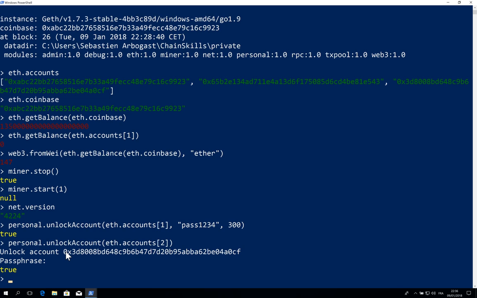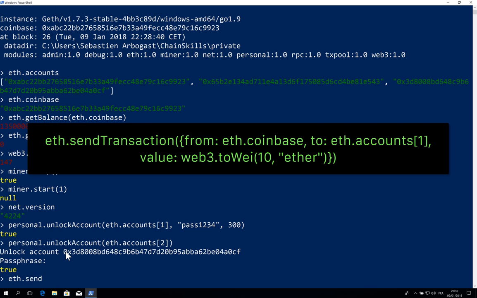To transfer 10 Ether from the Coinbase account to the other 2 accounts, we will use the eth.sendTransaction function. So eth.sendTransaction, and that function takes only one parameter in the form of a JavaScript object. And this JavaScript object will have 3 fields.